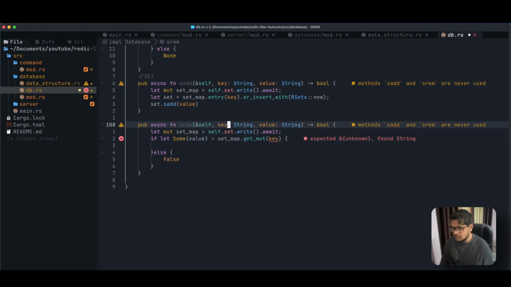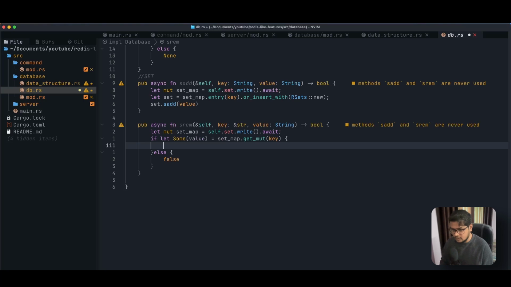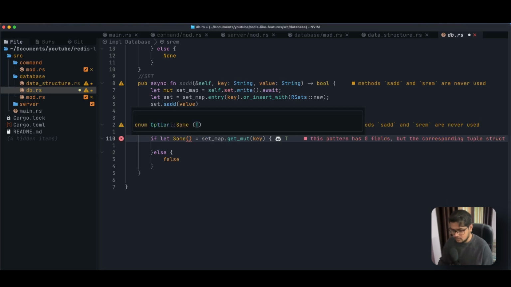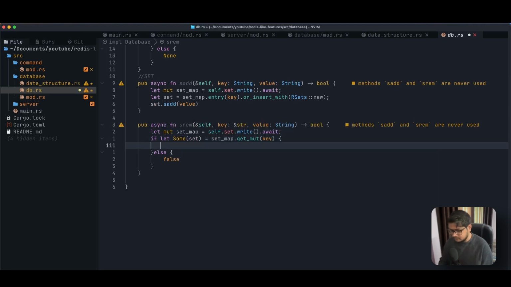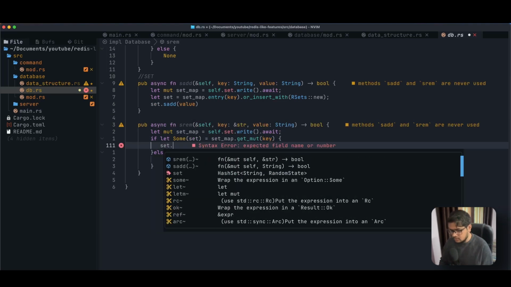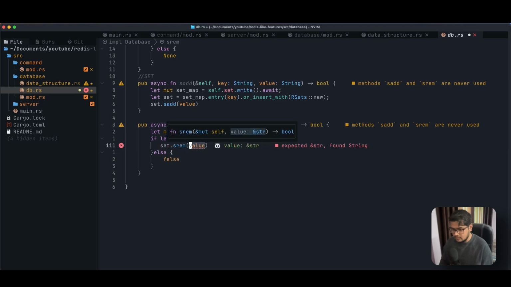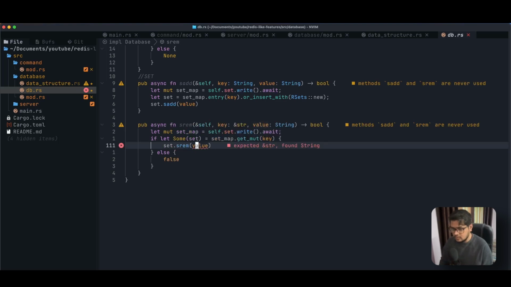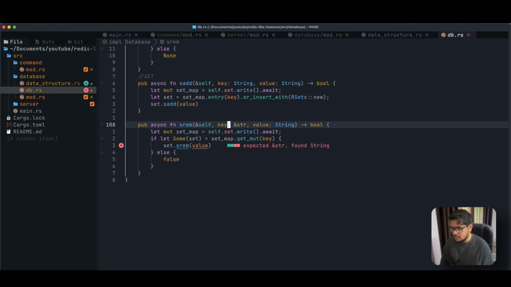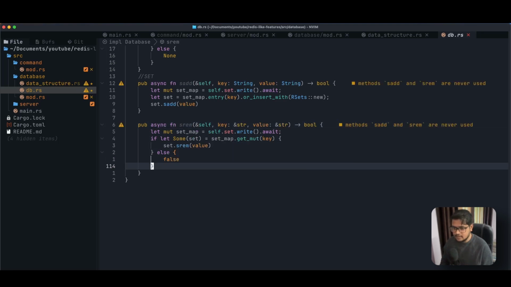Okay, we need to change these things. So if we receive any, we'll do set.srem with value. We need to change this data type as well. It will be a string slice. All right, so we have add and srem.